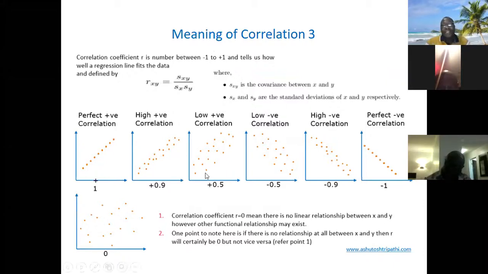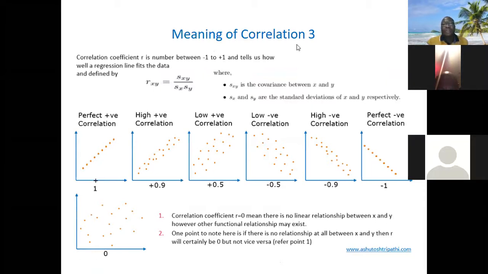What we are saying, if you look at it, it's scattered. If you see both of them, they move, you can see this one is going up. Are they all on a straight line? They are scattered. And this one, 0.5, is more scattered than 0.9. So it shows that the one that is less scattered is stronger. This one is the strongest, perfect, all of them are on a straight line. This is strong, high. This is like moderate.